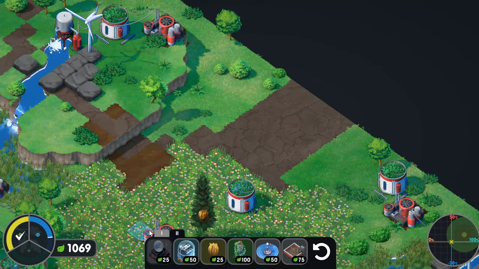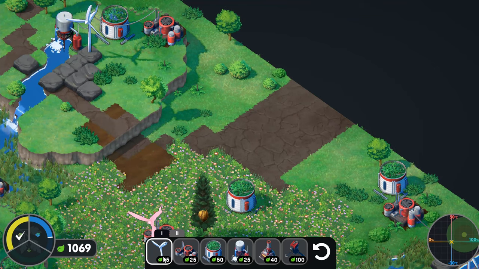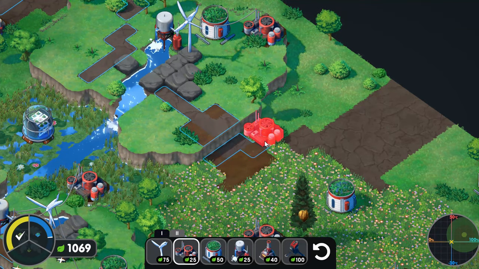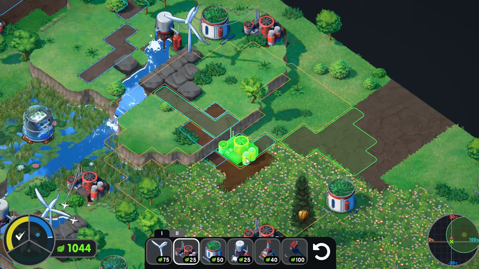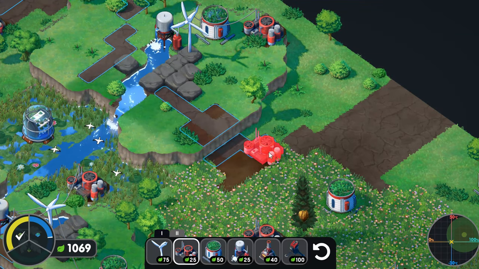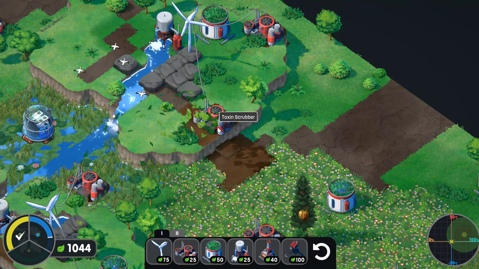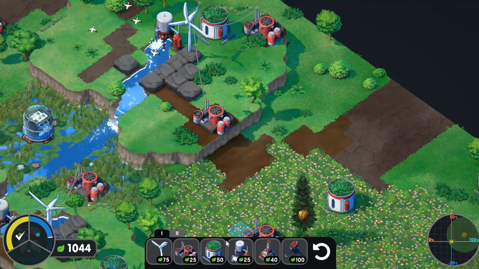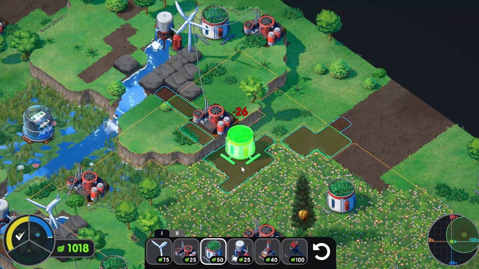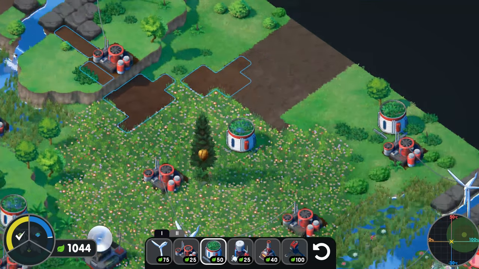Let's see, how's this gonna work? Nope. Already got one on that area, so perhaps we can. That's not doing much. I guess we can. Did something, not much though. See, now it's just not. It's costing us more than it's doing anything.